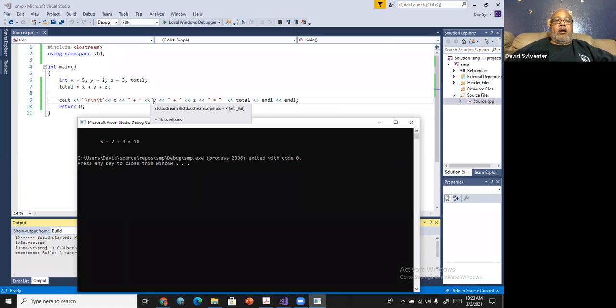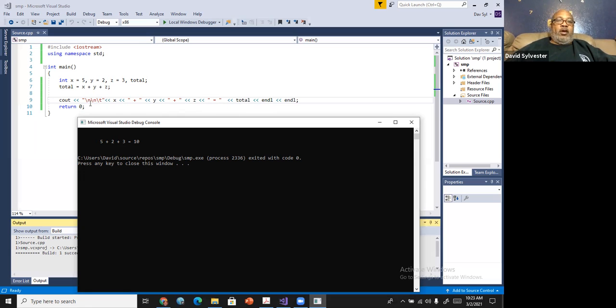And then I printed out the value of Y. Notice it's not in double quotes because I don't want to print out Y. I want to print out the value of Y. And then the same thing, the plus sign, and then the 3, which is the value of Z, and then the equal sign, and then total.